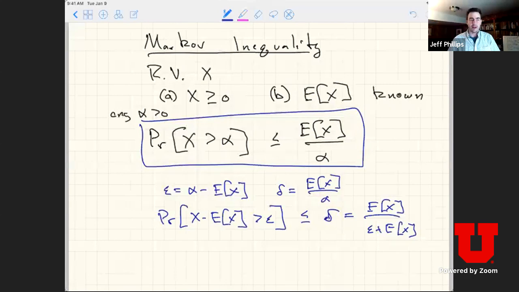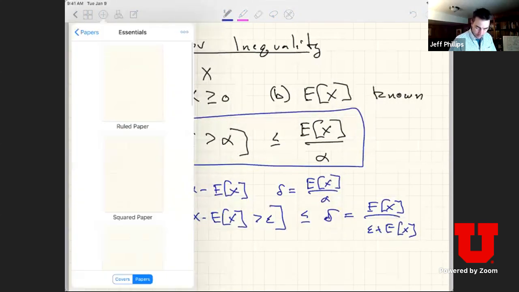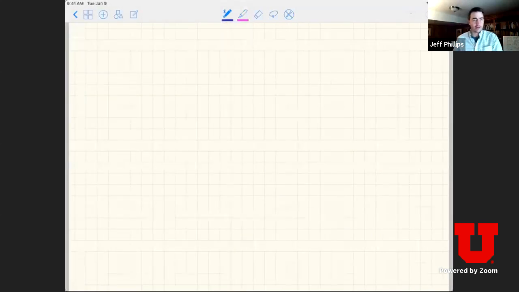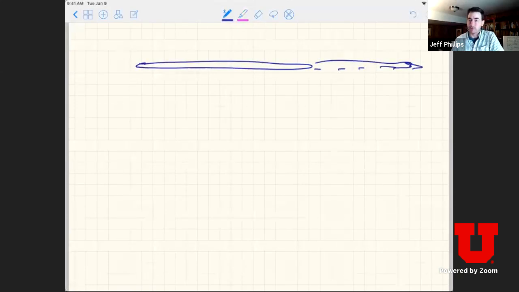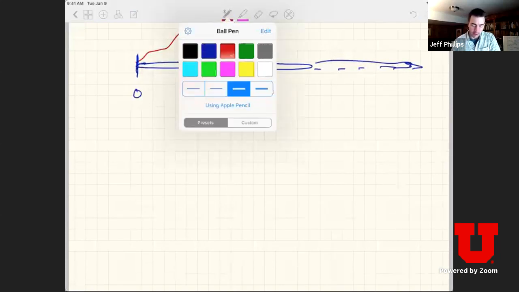Let's try and look at this mathematically now. All right, so I'm thinking of having this tray, and it could go off to infinity if I want to. It doesn't weigh anything, and I just know that the expected value of some random variable drawn from an underlying distribution is right here. It could be that the distribution looks like this, but I don't know what the distribution is. All I know about it is that the tray starts at 0. There's nothing further to the left than this point 0, and the expected value is right at this spot.